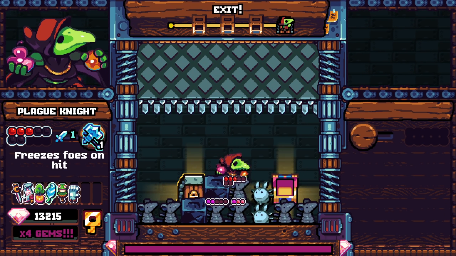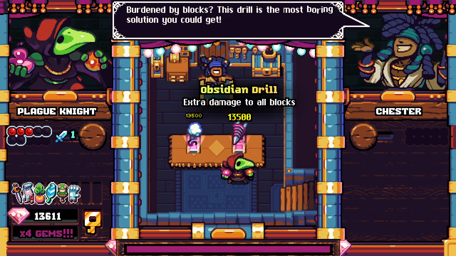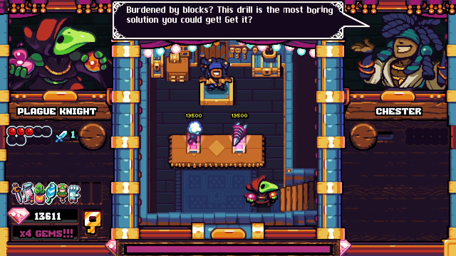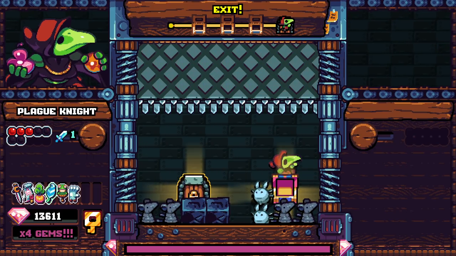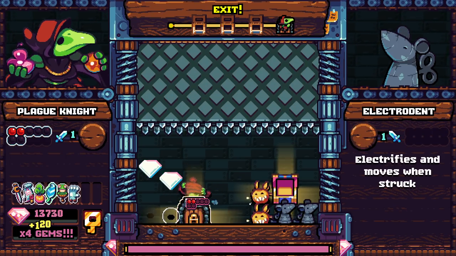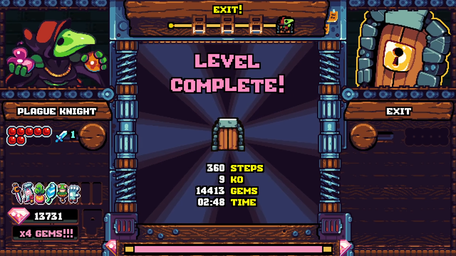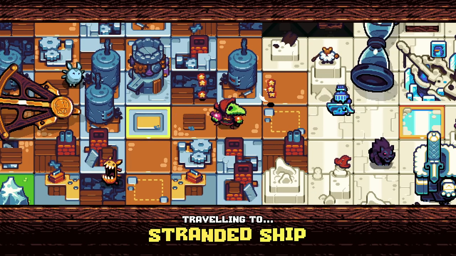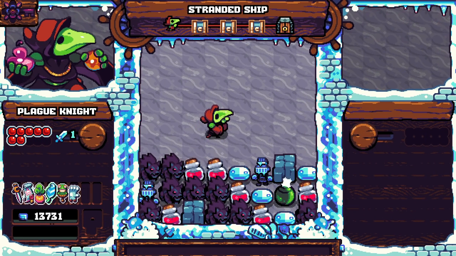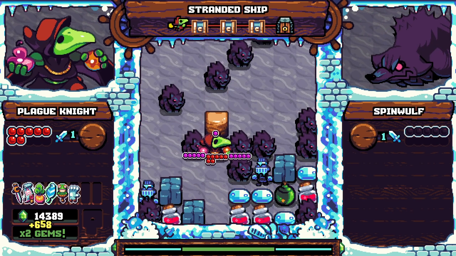500 bucks. Should we? Let's go back to the shop. Hover over hazards. I don't know. Extra damage to all blocks. I don't know. It's increasingly seeming like it could be a good idea, but I'm going to say no. I don't think we would win this if we went for that, so I'm going to just move on. Reach, I think, a new personal best zone. I don't think we've been to the stranded ship. Yeah, we have. No, we've just fought these enemies. We've not been here, but we've fought these enemies before.